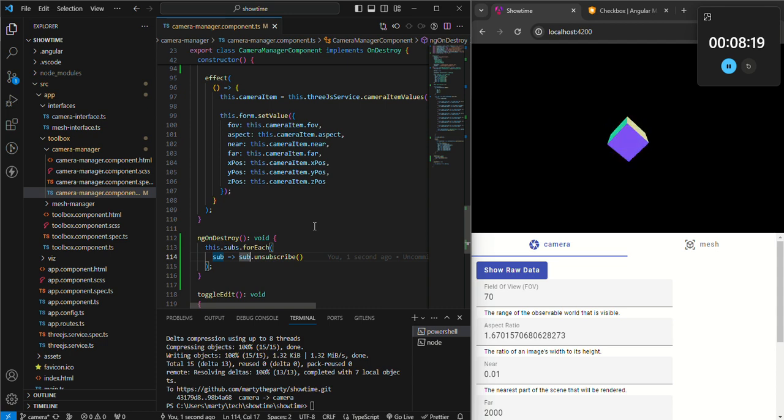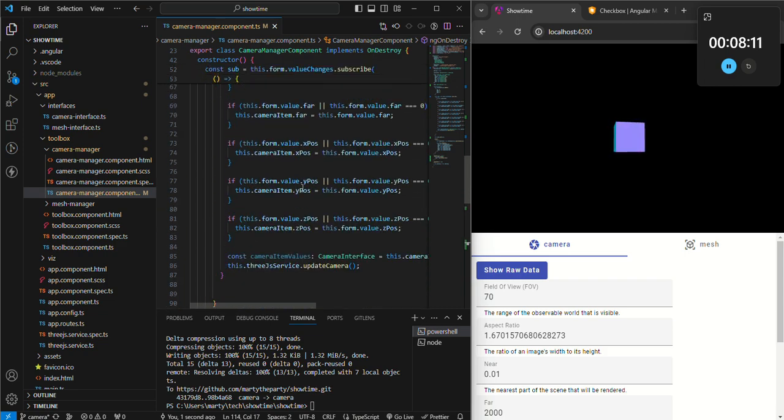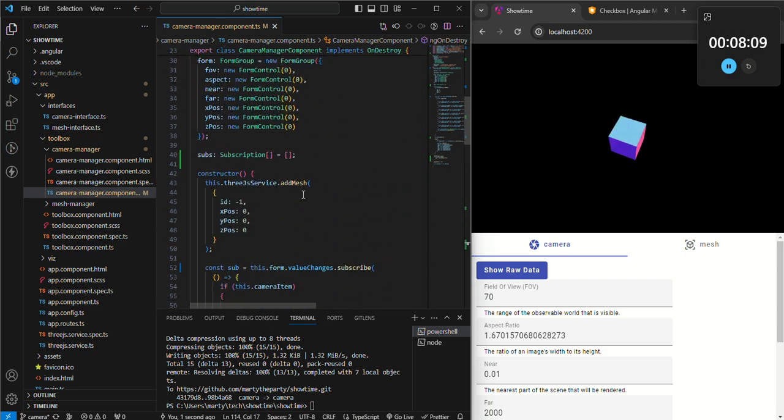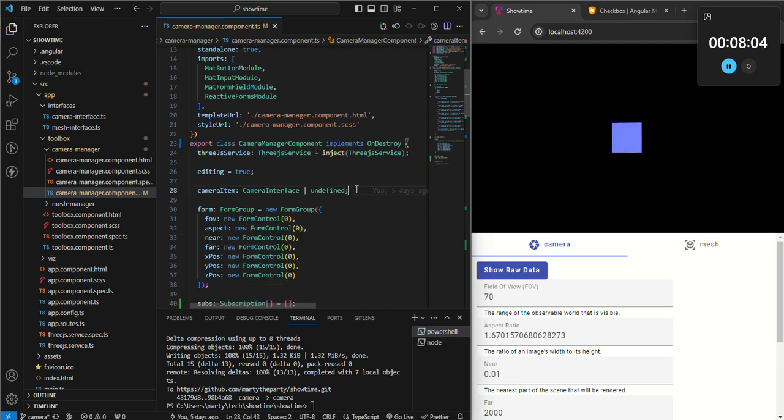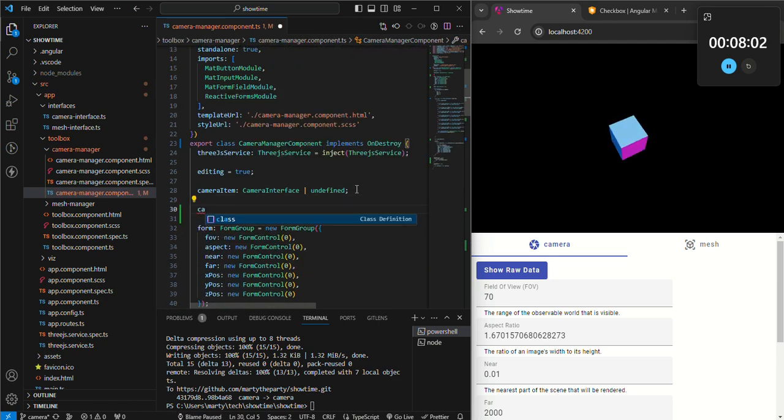So now let's go ahead and create a variable that's going to determine whether we happen to be in orthographic mode or in perspective mode. I'm just going to say camera type. And this is a string, but it's a specific string.